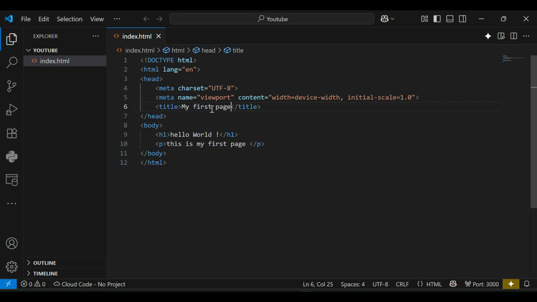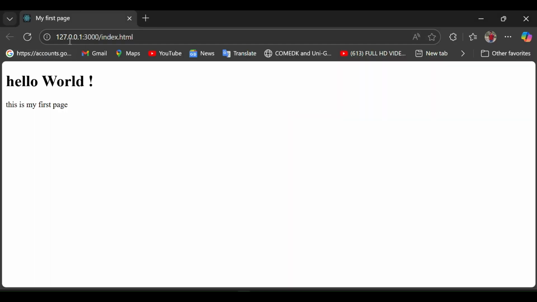And just see, here it came: "my first page." So this looks good. When you are creating your own web page, you have to mention this is my first page. This is for your remembering, so that's why I have put the title "my first page."